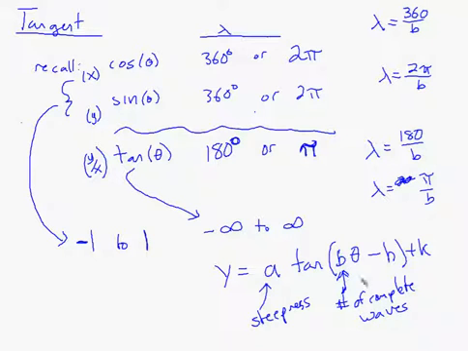B is the number of complete waves times 2. We have to double it, because if we're going from 0 to 360, remember that we are going to get, let's actually do a sketch right here. So here's 180 and here's 360. This will be our rough sketch. On your calculator, what is the tangent of 0? 0. Yep, 0. And what is the tangent of 90?